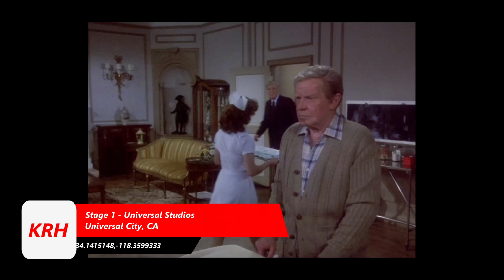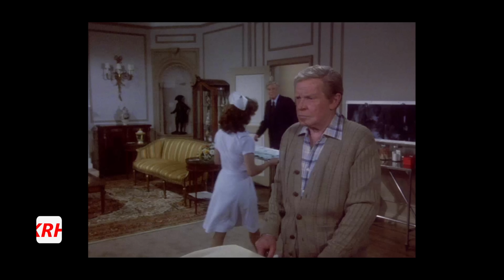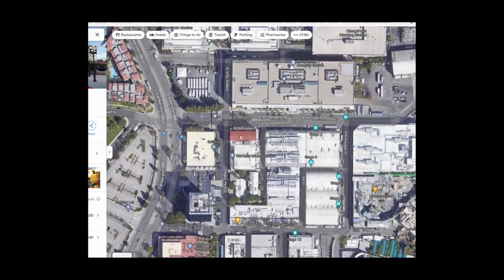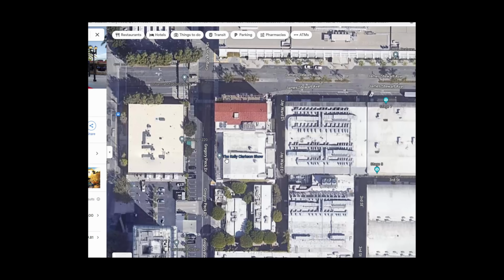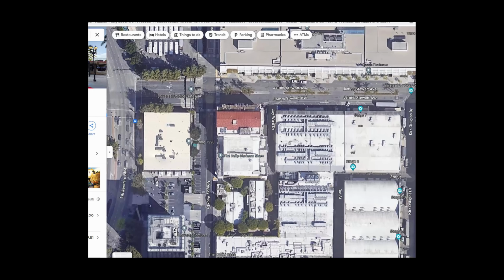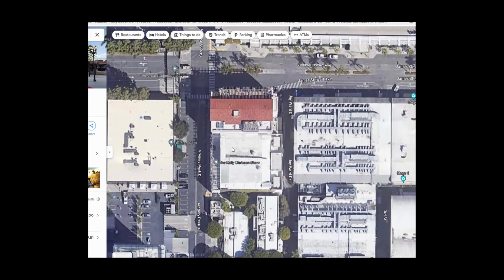All right, so I'm probably not going to address this in every single episode because it's going to be redundant. But anytime you see Devon's office, which, by the way, you can tell this is Devon's office before it's his office. Here in the pilot, it's Michael Long's recovery room, but this is Devon's office. Anytime you see Devon's office, anytime you see the inside of the semi, that's all sets that are on Stage 1 at Universal Studios. Stage 1 is still there, albeit renovated and expanded, but it currently houses the Kelly Clarkson show. So this is Universal Studios. Right here in the center, this is Stage 1.